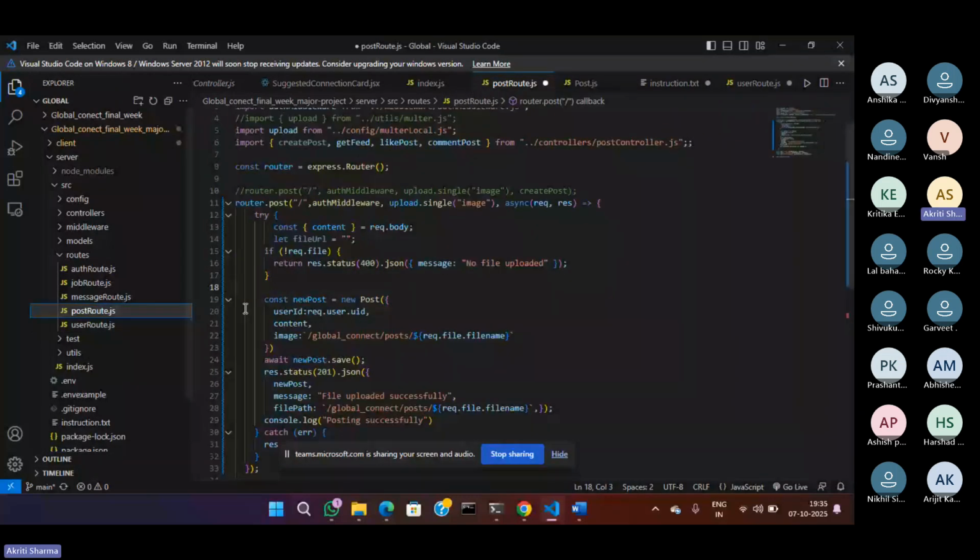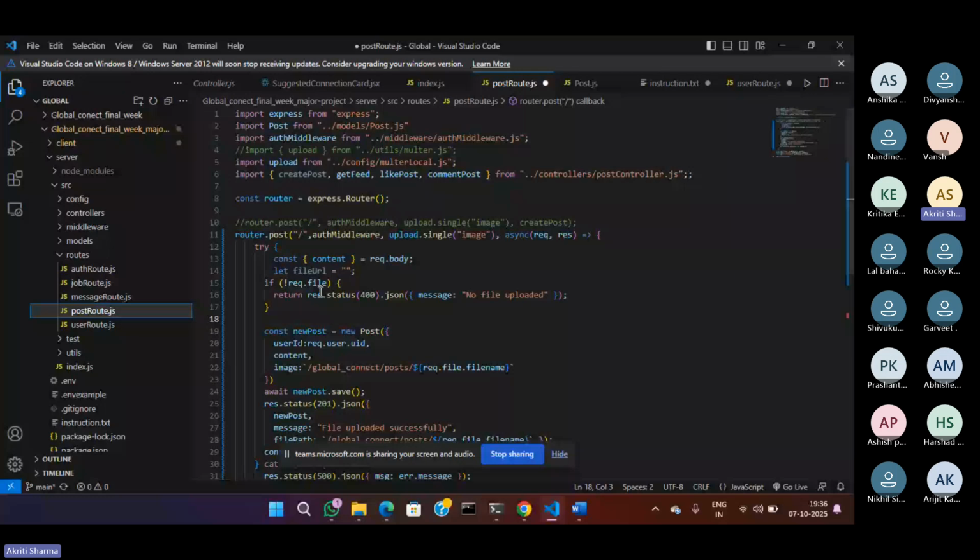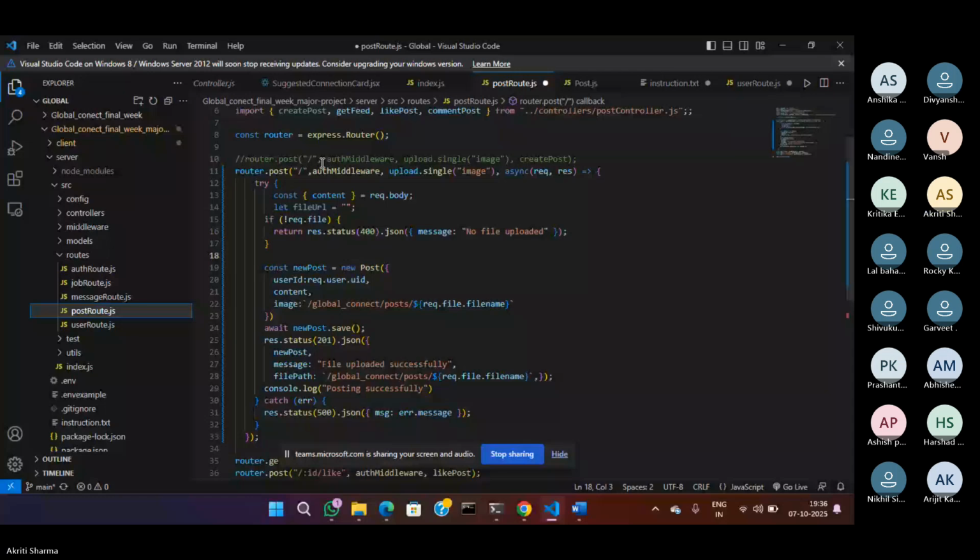And then we have the post route section where I simply import the post models and the controllers, and in the router.post root route, I have created the upload.single, and this is simply for uploading the images and files in the front end.